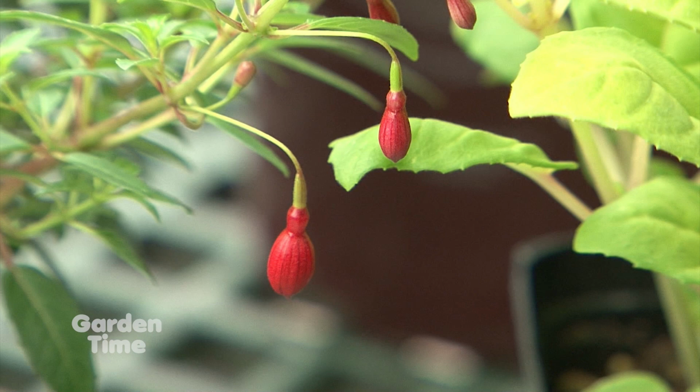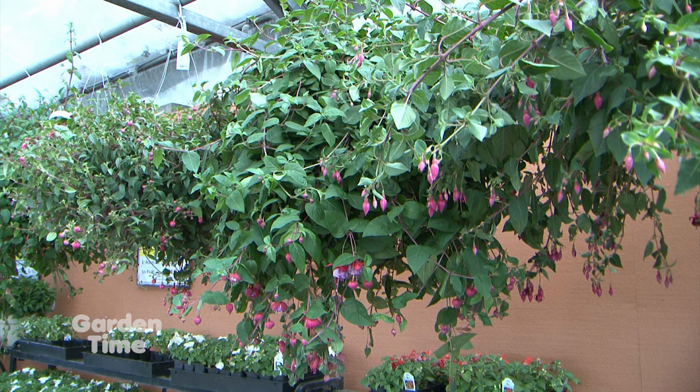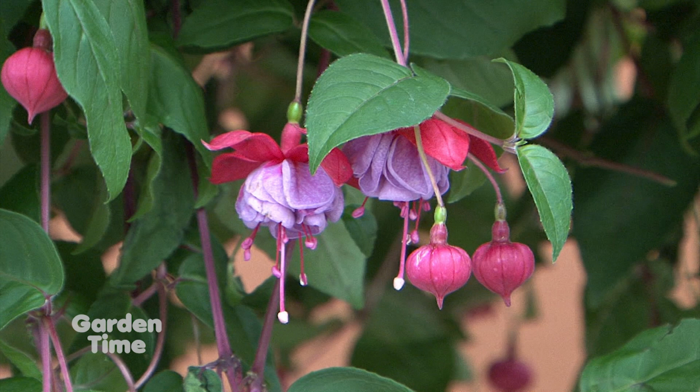Keep the basket itself out of the sun, so that the roots themselves don't heat up, and that's about it. You don't really need to feed them that much. People think, oh, I've got to feed plants, and they overfeed them, but that's about the hanging baskets. Oh, so yeah. Pretty easy. So that's really great to know.